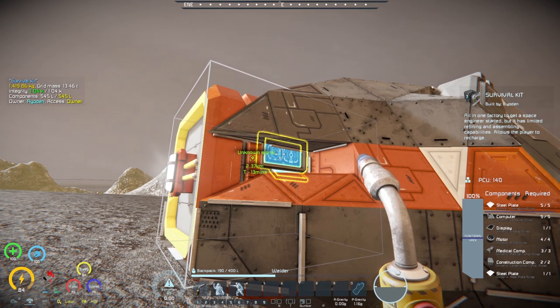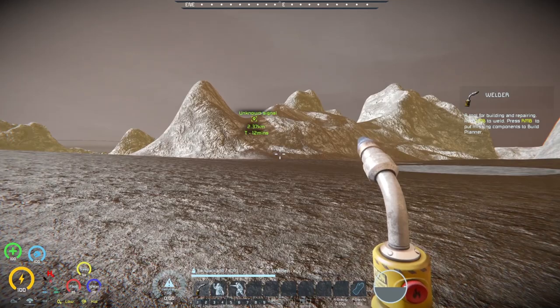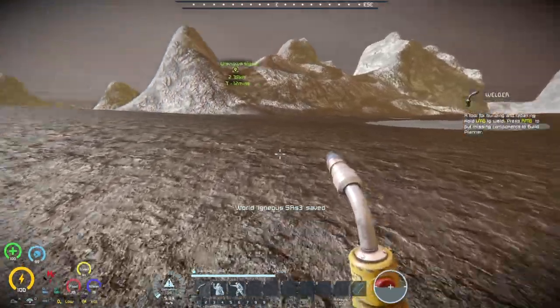And then make my way over to this other unknown signal that's 2.3 kilometers out, and we'll see what I find when I get there. It's on top of a mountain. Alright, well, we're heading east, so I want to head west to get back to the pod. We'll see you there.